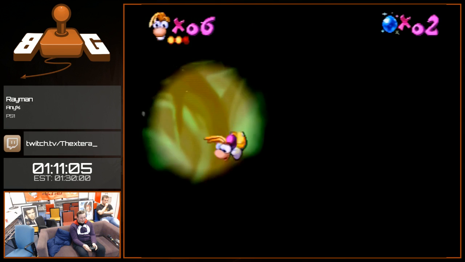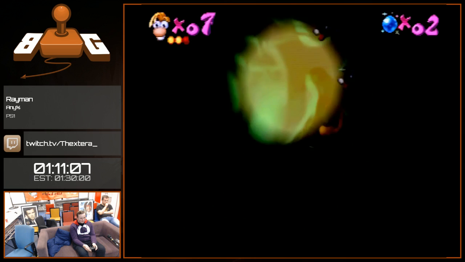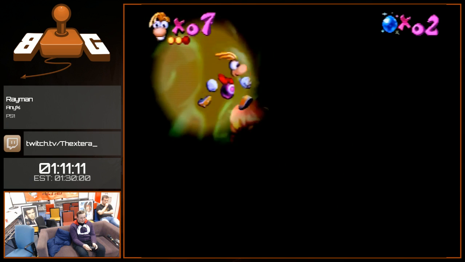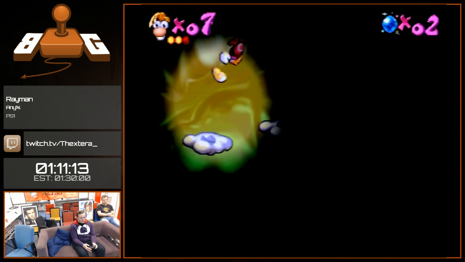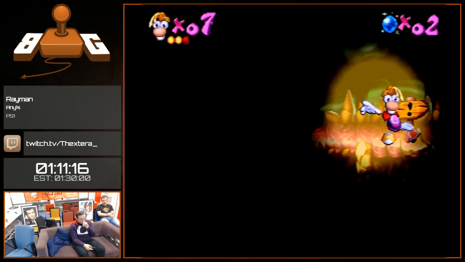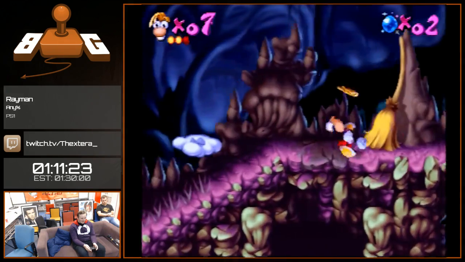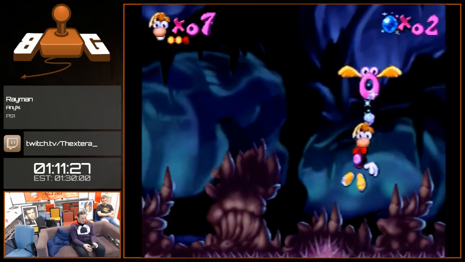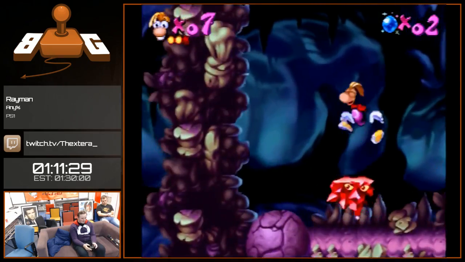Alright, it's fine. We'll get a life right here. And then instantly take damage again. And then just by memorization, we can get past the screen pretty quickly. 2 HP, which is quite risky for this screen. This screen is quite annoying, but hopefully we'll get past it pretty easy.